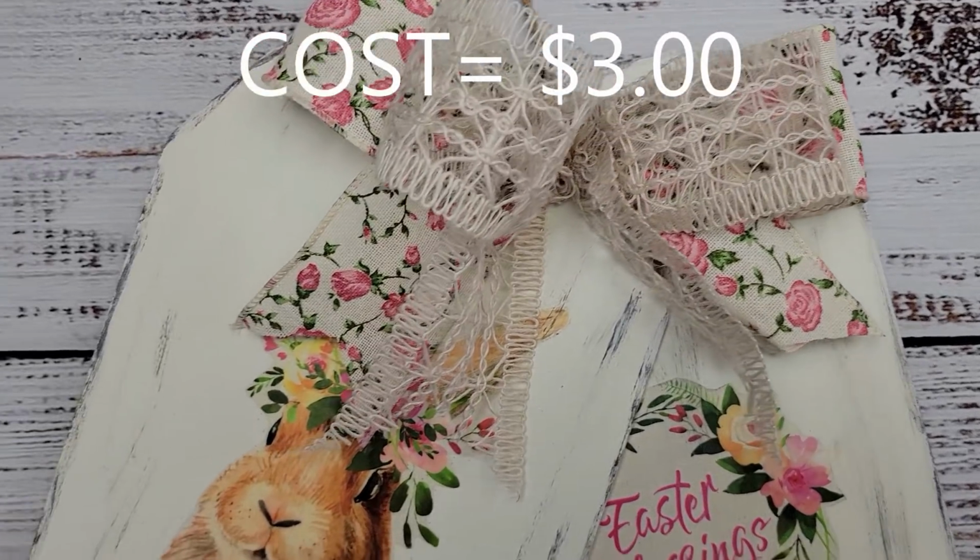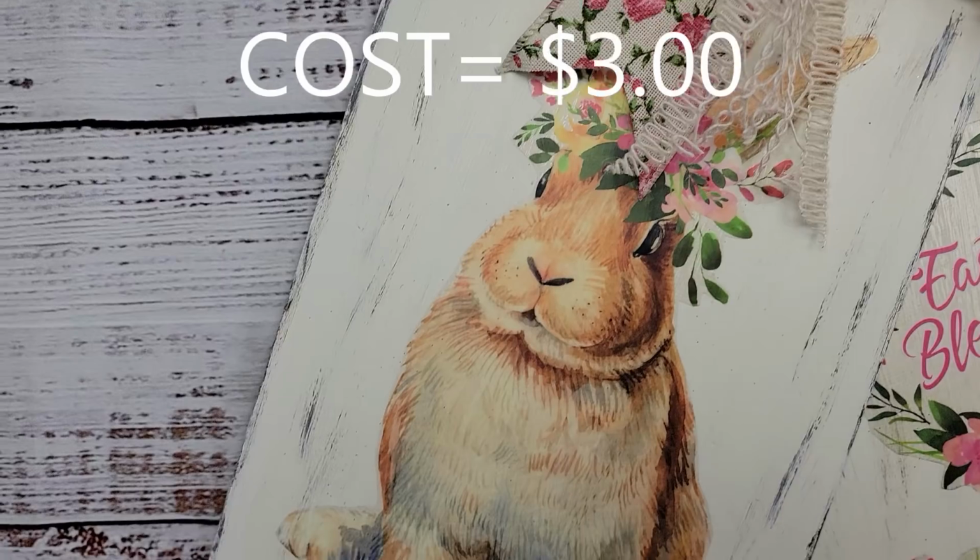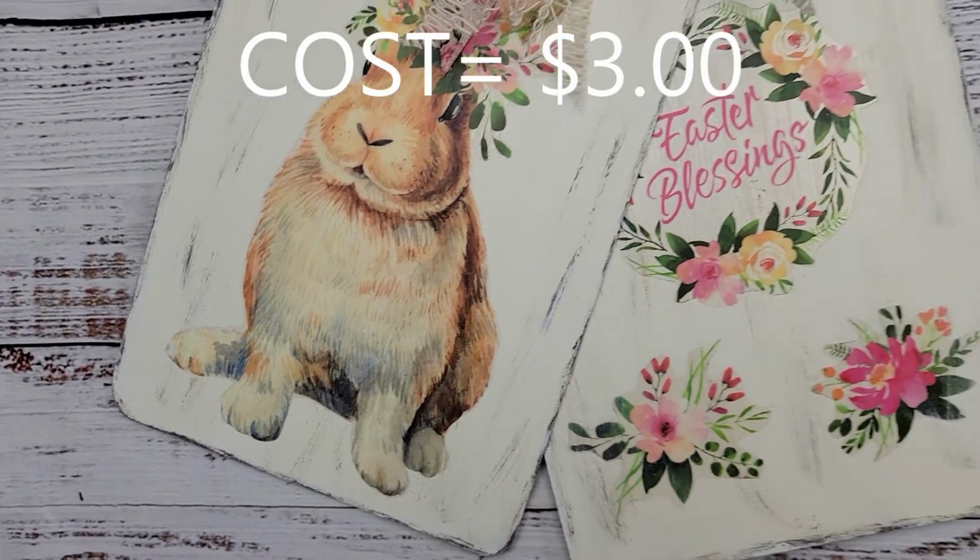I was so happy when I found those window clings. I've seen other people use them, and I didn't think I was going to be able to find them, and I finally found them.